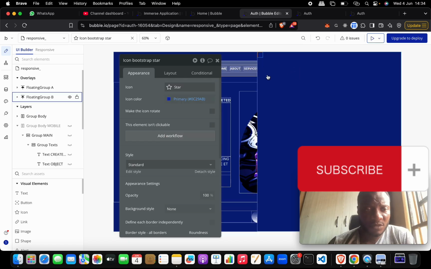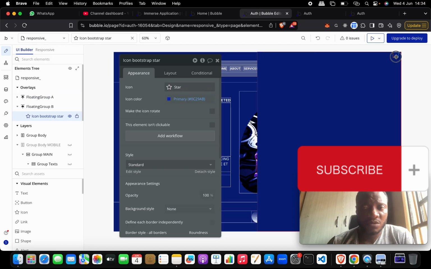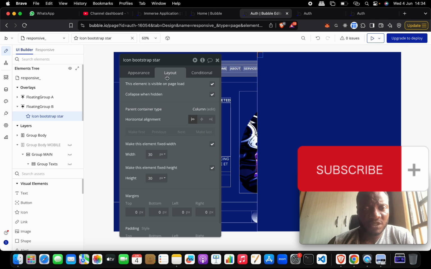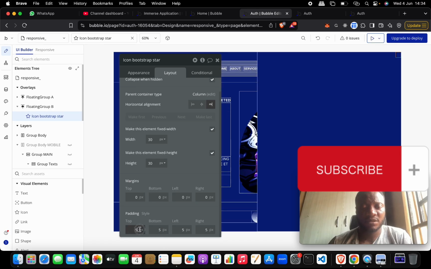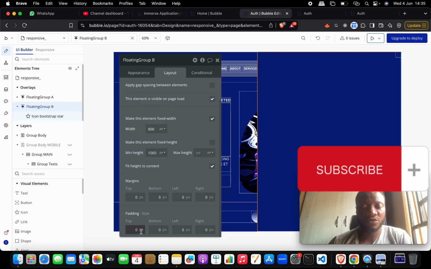So we have it there inside of the surface. I want it to be at this edge, right? So for us to achieve that, we just push it down to that edge, and then let's make sure that we have some padding around this floating group that we have here.